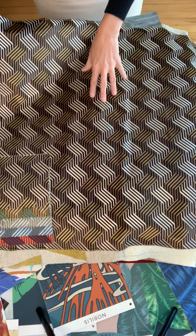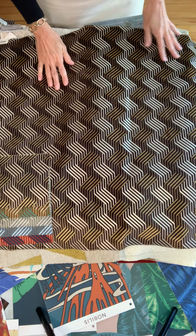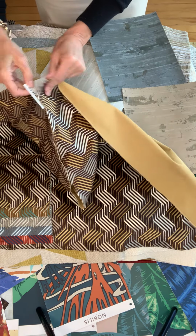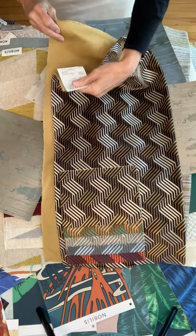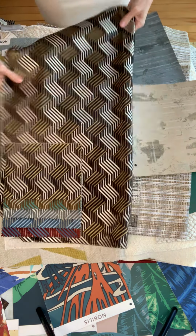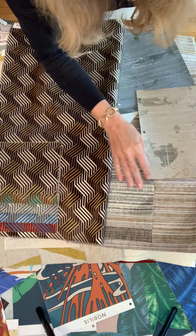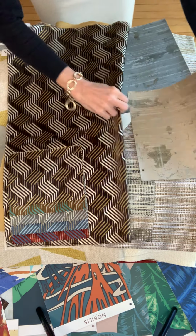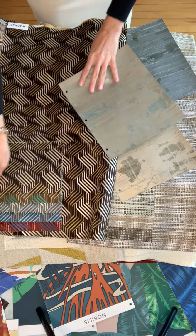This is gorgeous. I saw this on a sofa, and actually part of the pattern recedes, so it's really sophisticated and beautiful. Is it 100,000 Martindale? Yes, it's 100,000 Martindale, which is quite something else. It's really beautiful. Again, we have these really pretty soft colors here with this gold. We have the ivory, and then a little bit more statement piece here, and then adding some other colors. It's really pretty with some of these wallpapers.